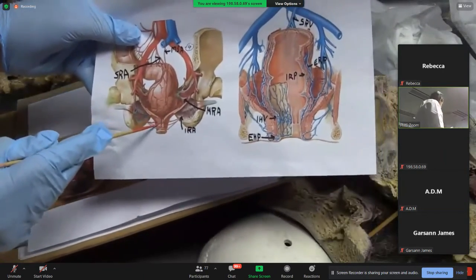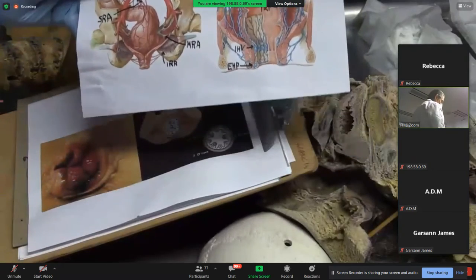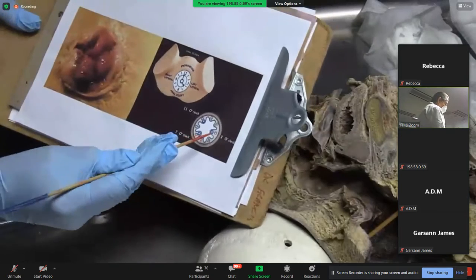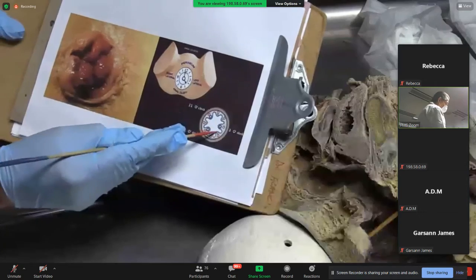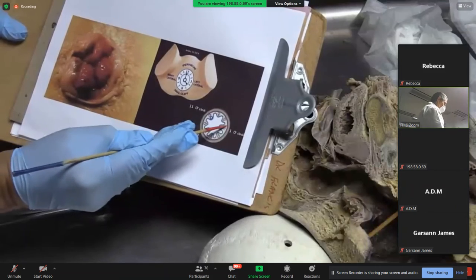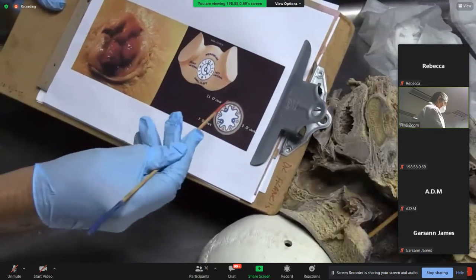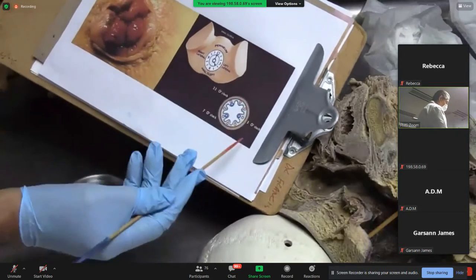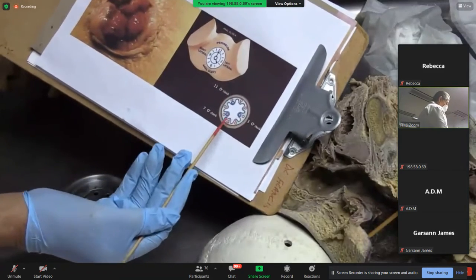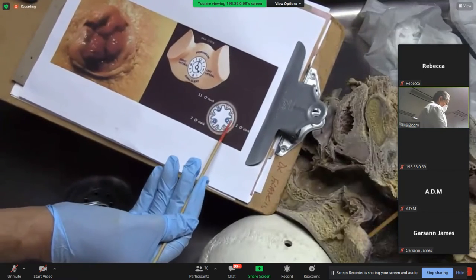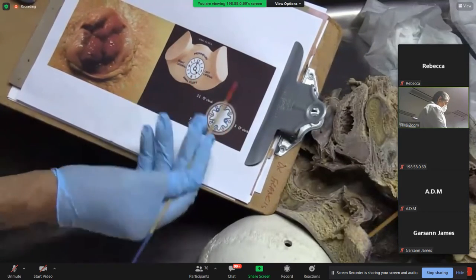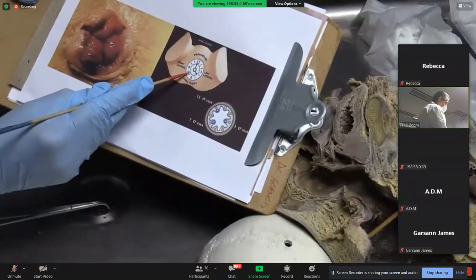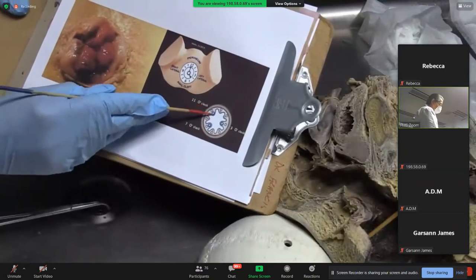Now, at about three points in those columns, there are a lot of arteriovenous communications. So this is 12 o'clock, this is 6 o'clock, posteriorly, and this is anteriorly. With the patient in this position, the left hand side would be 3 o'clock. About here would be 7 o'clock, and here would be 11 o'clock.